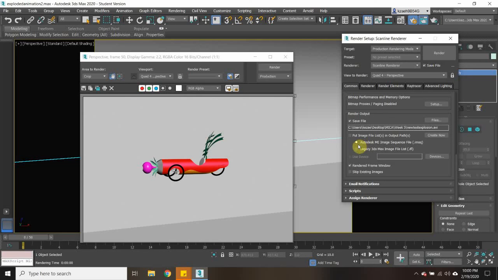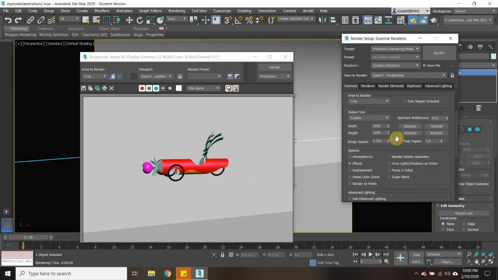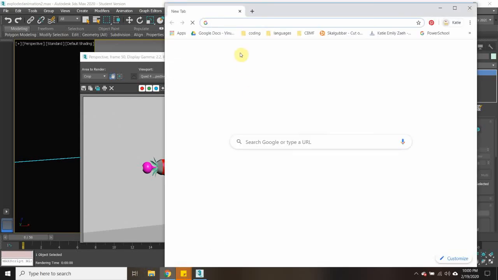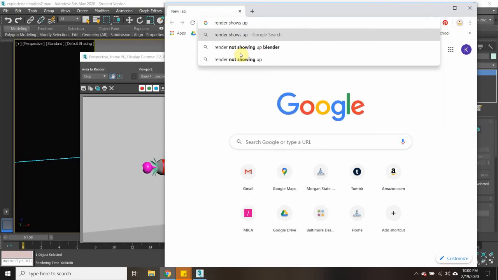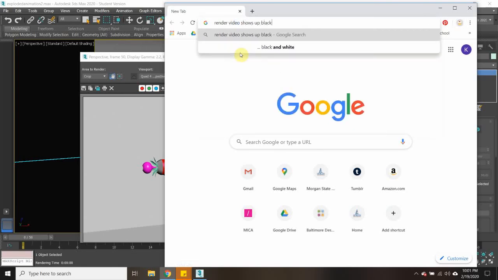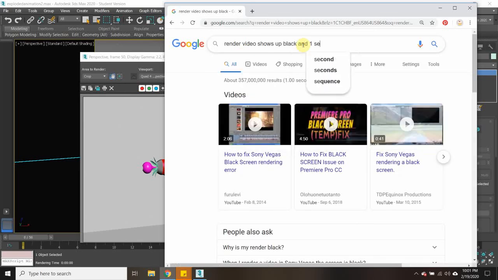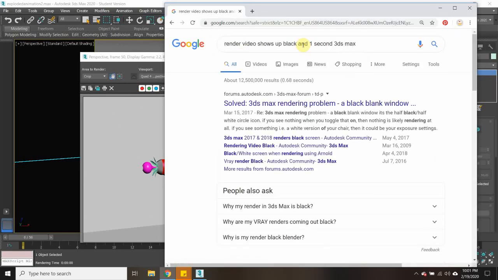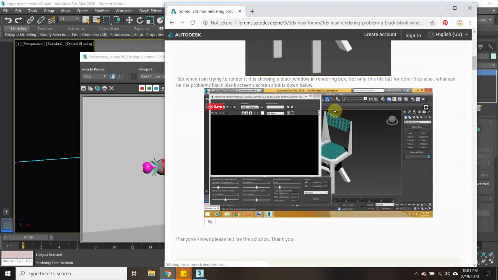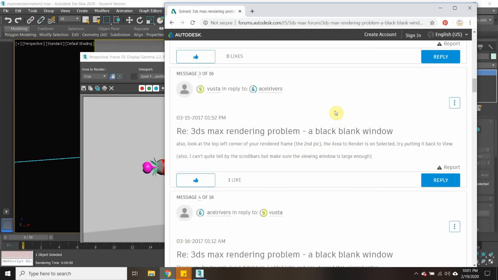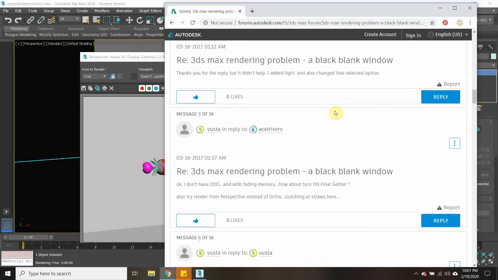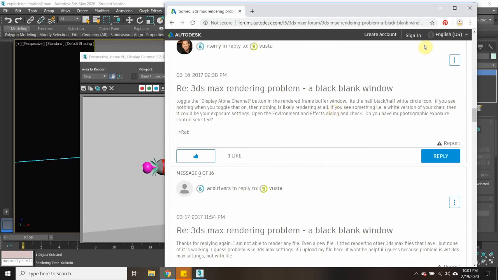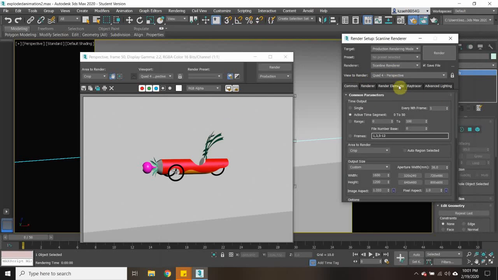So, okay, so Google moment. I don't know, because it's like the images are coming out right though. That's why I'm a little bit miffed by it.